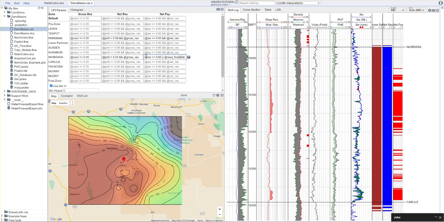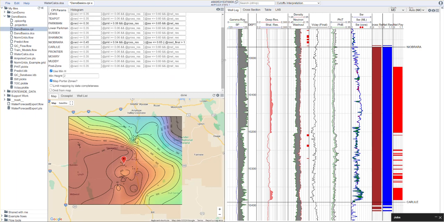And just to make it a bit more explicit, we'll wrap that in parentheses here. And now that will, sorry, I meant to say resistivity greater than 10 ohms. Doesn't do any good if I don't put a cutoff there. And once we do that, now we see that wherever the saturation is either less than 65% or greater than 10 ohms, we are now flagging this as net pay.